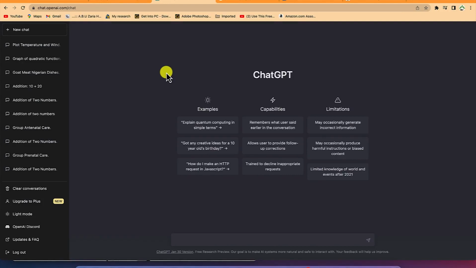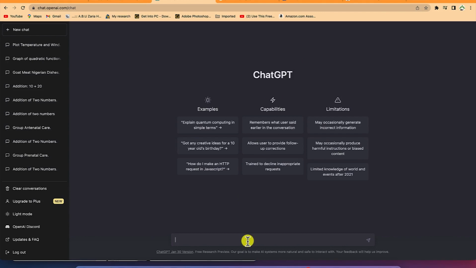Okay, so the next thing is we're going to consider error messages in ChatGPT. Sometimes you may have some error messages. Sometimes when your internet network is bad and your request cannot be processed, or sometimes when there are too many people online, too many prompts in the system, you can have some error messages.